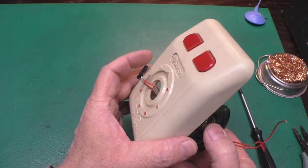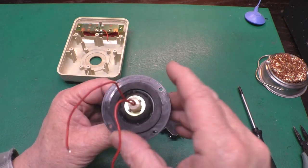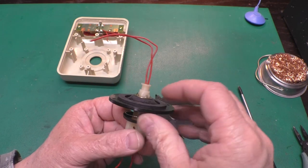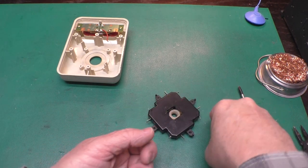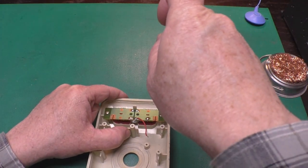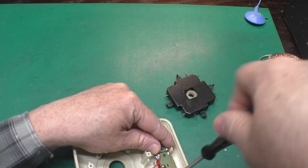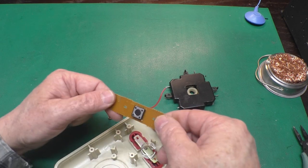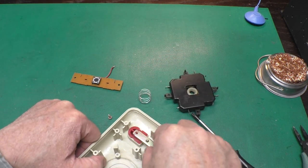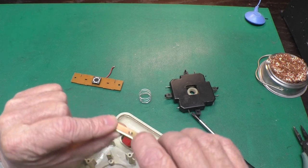I'm going to get that bushing off too — that's what pushes on the switches. We'll take out these four screws, which are the same as the three that held the switch block in. Now we can pull the handle and switch out. There's not anything you really need to do to this part. On the WECOs, the centering bushing can wear out, but it was pretty good on both of these. We might as well take out these two screws that hold this circuit board in. There's the switch — big spring — with a little bar that connects both buttons to the switch.